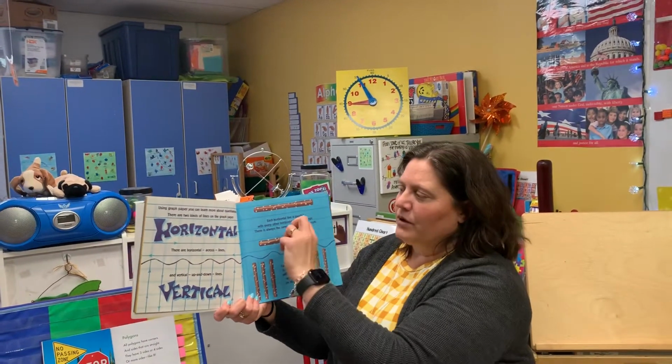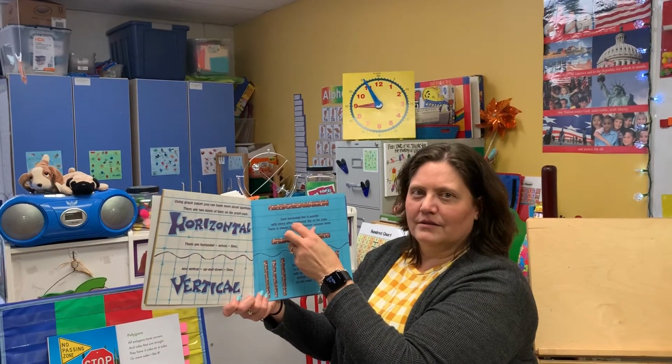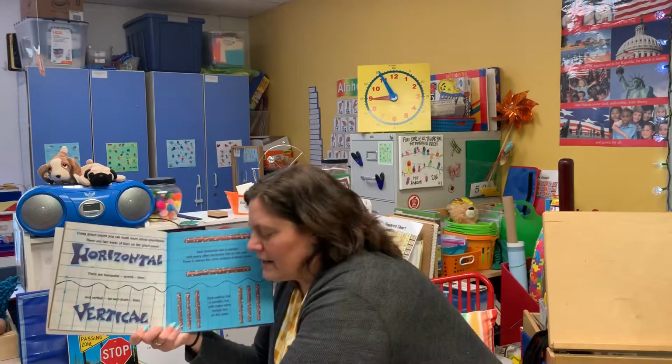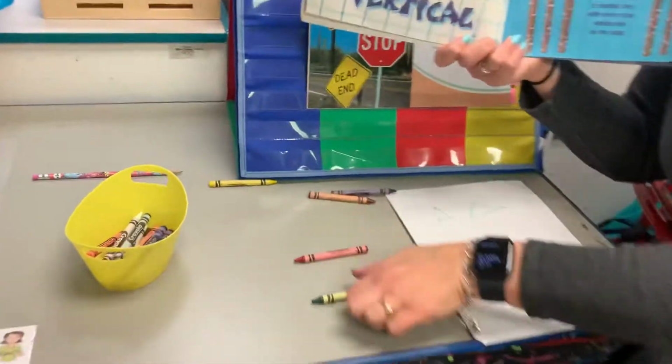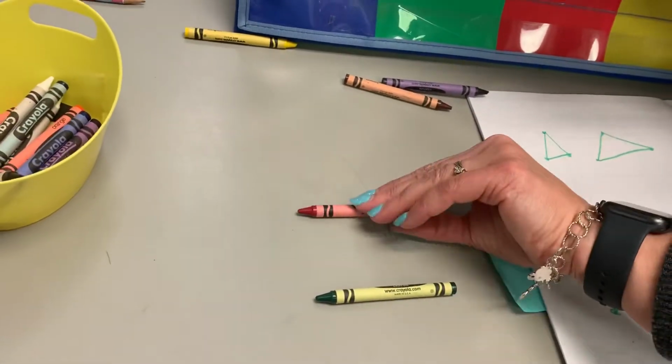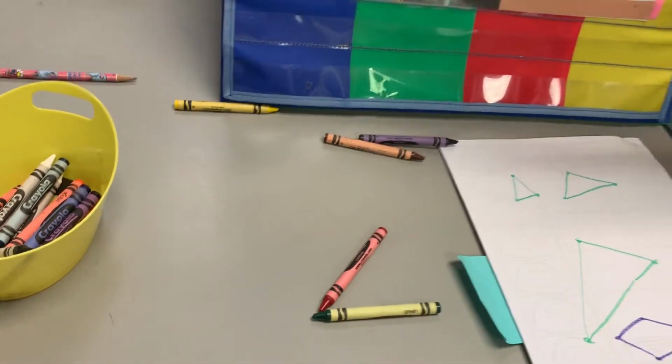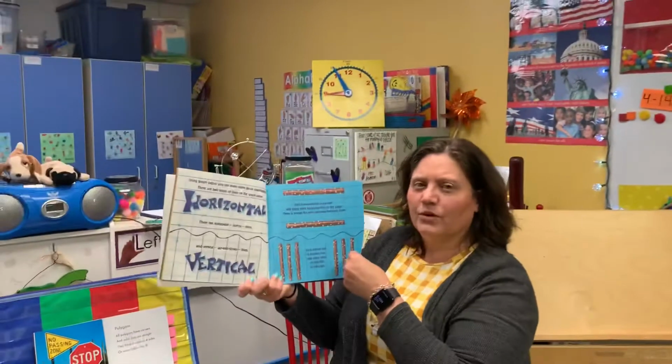Now, if I made one diagonal, like in a triangle, would they cross? So if I did this, there's my horizontal crayons, but if I turned one diagonal, are they going to cross now? They would. So then they wouldn't be parallel. These are some big words today.